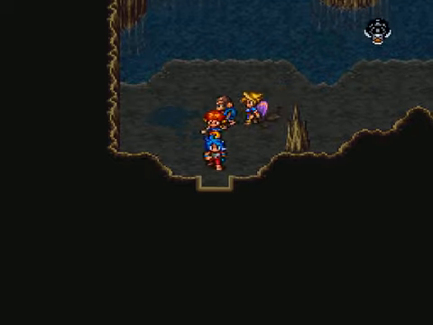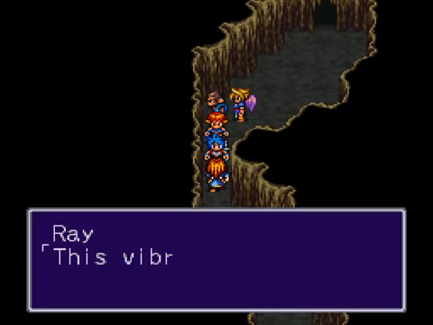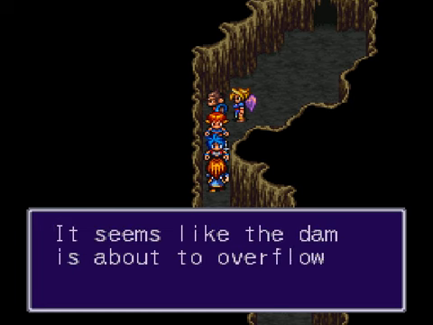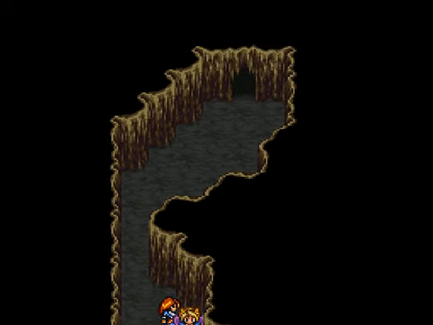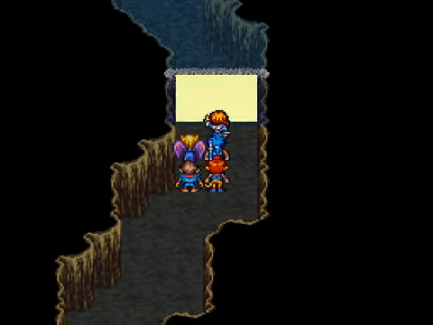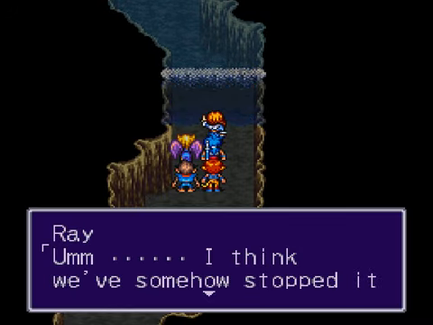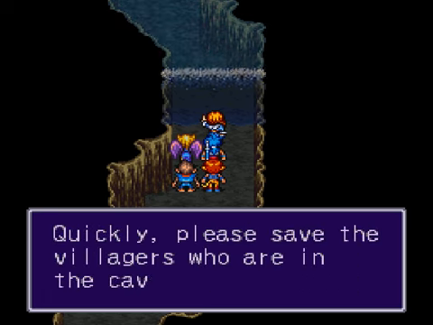What's going on? Is the water gonna come back? Hey Ray, what's up? It seems you won. This vibration! It seems like the dam is about to overflow. What? I think we should go now. Yep, it's going. Whoa! Wall of light activate. I think we somehow stopped it. But it won't last long. Quickly! Please save the villagers who are in the cavern! Okay.